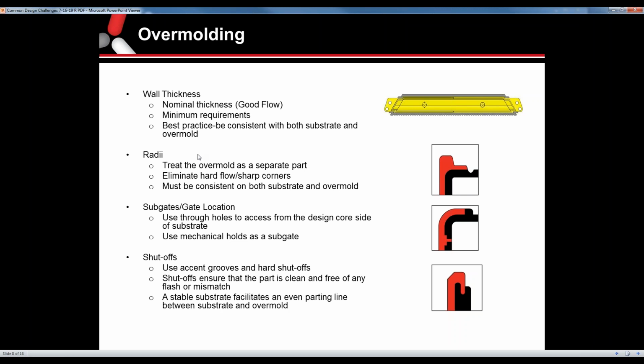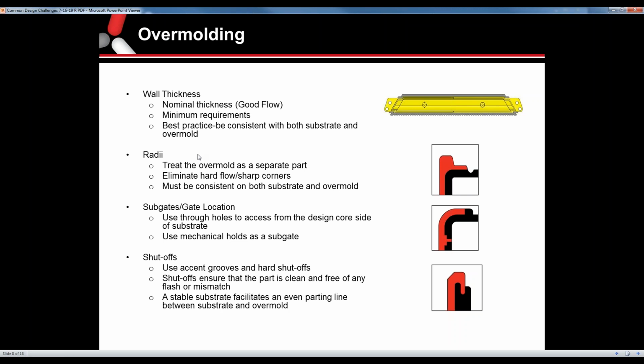To the right. So it's kind of using that groove, and then working in on how the part's going to be gated. With overmolding, you really don't want to see the gate vestige, typically on the rubber piece or the secondary piece. So try to utilize pass-throughs or anything like that, kind of in the middle picture where we gate from inside the part and feed the plastic out. And then it also doubles as a mechanical hold as well. And that's another key right there, designing your substrate with mechanical holds that will help the overmold material adhere to the plastic part.